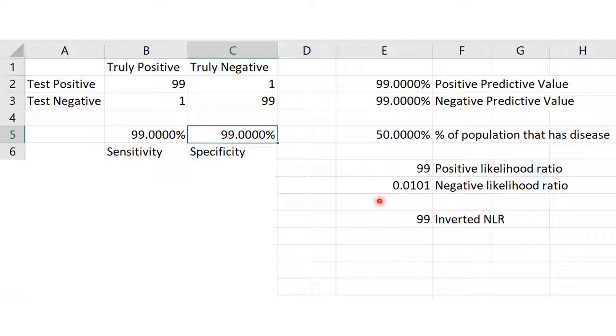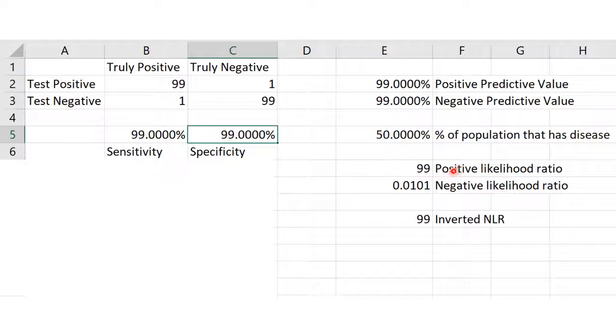Now, I was very specific to say that, like in this case, we have 99 times the odds. I said odds very specifically because you can see we don't have 99 times the chance. If half the population has the disease and you multiply that by 99 times, you don't have a 4,000-some-odd percent chance of having the disease, because logically that doesn't make sense. You have 99 times the odds, and I'll show you that in a second.